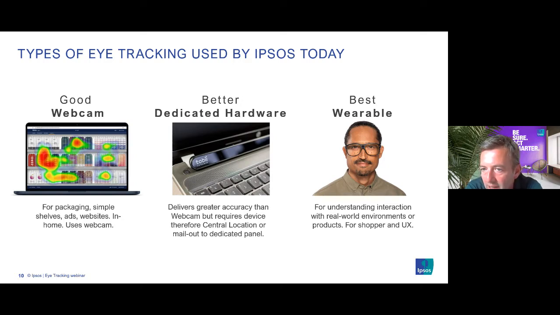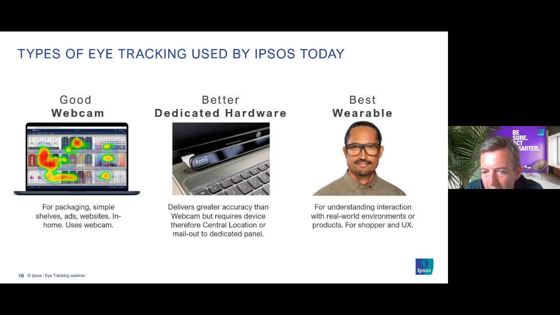At the higher end of the scale, we're using wearable devices from Tobii. So this allows the type of activity that you've seen in the retail lab just then. So people can walk about freely. They have full freedom to explore whatever stimulus is in front of them. They're moving. All of these inputs are being very accurately tracked and ultimately processed. And that really is the high end of eye tracking, suitable for full shopper research, or user experience research as well.